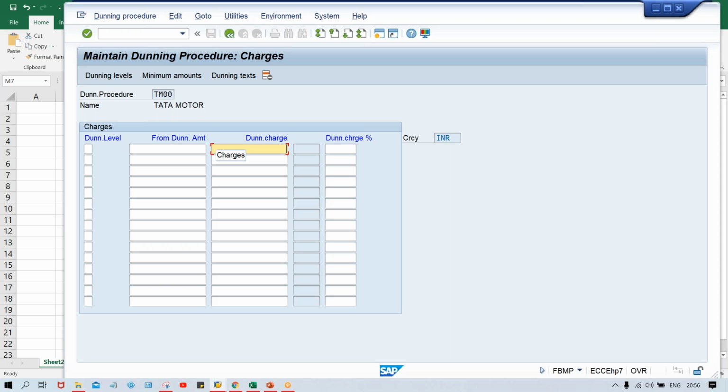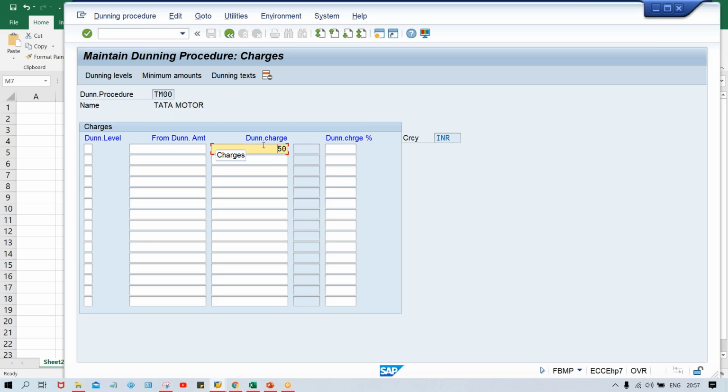So how much amount is going to be charged, guys, that is going to be explained, that is going to be disclosed by your client itself. I'm going to give a certain amount. So now I have given 50. 50 means 50 INR here, whatever your currency is. If you have maintained USD currency, then 50 USD, 50 GBP, AUD, whatever currency is there, right?